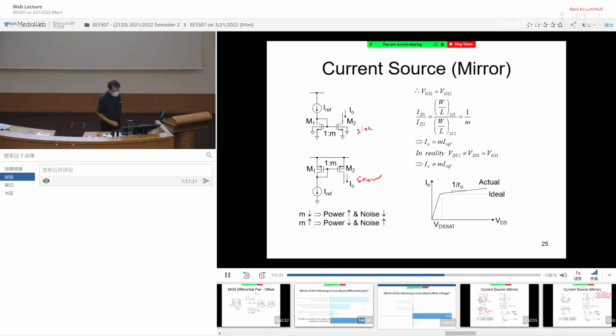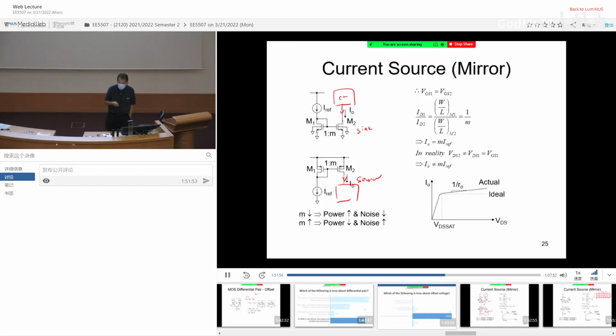So if you look at the circuit, you can see the circuit is here. This is sinking the current. For this one, you are sourcing the current. So one is source, one is sink. But most of the time, we actually don't differentiate. We just call them current source in general.